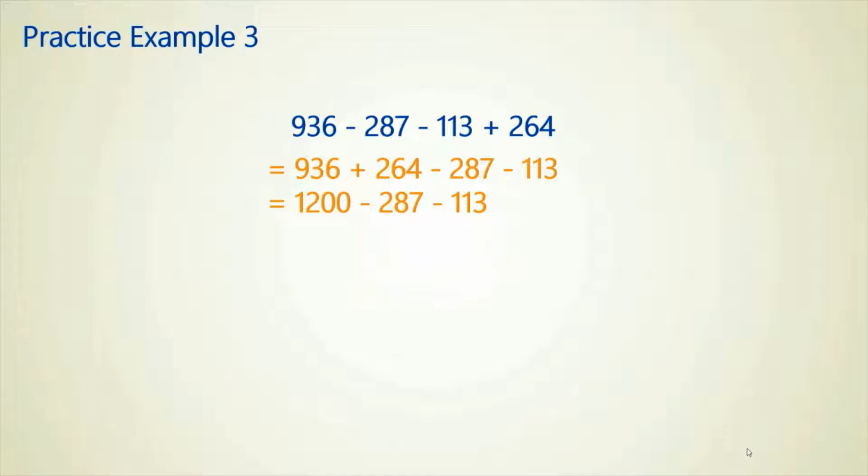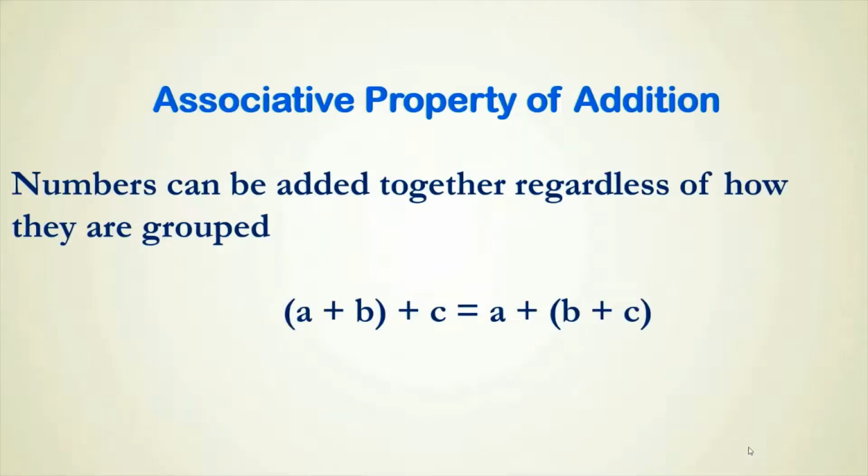So going from here in the next step, there's one more simplification that can be done. But before we go into it, we need to first look at the second property we're going to discuss today. So for now, in this next step, we will simply compute it following the order of operation from left to right. And that gives 800 as the result. So let's look at our second property, associative property of addition.